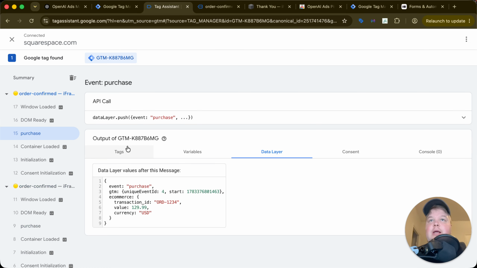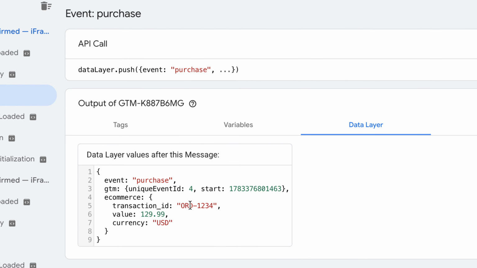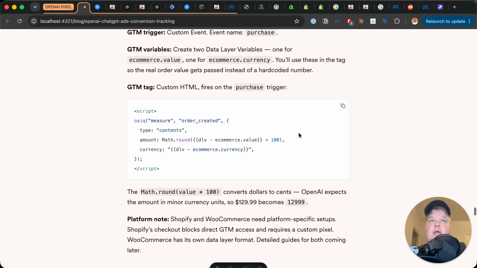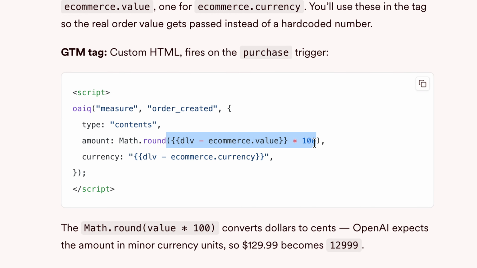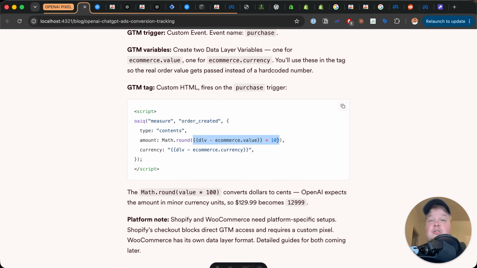And if we take a look at the data layer, we now have the transaction ID, the value, the currency. And now we can use these data layer variables from the data layer push in our e-commerce thing in our OpenAI pixel.